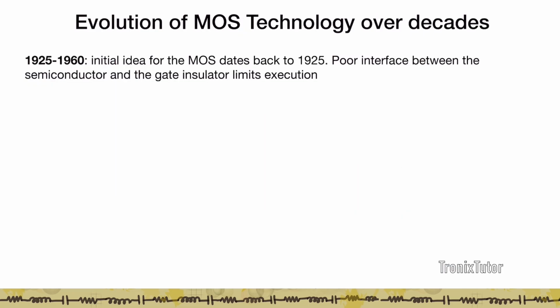So let's quickly look at a few trends in MOSFET evolution over the last century. As mentioned, the initial idea of the MOS dates back to the 1930s. One of the primary reasons why MOS could never make it to production then, or why the first transistor built was a BJT in germanium, was the poor interface between the semiconductor and the gate insulator. And as you know by now, creation of the inversion charge, a charge that can move, is essential for the MOSFET to function and actually get a current between drain and source.